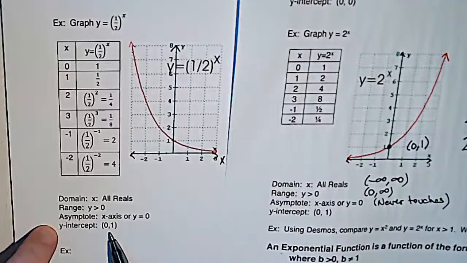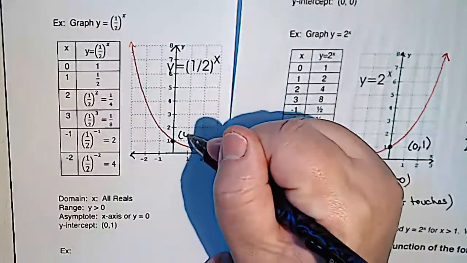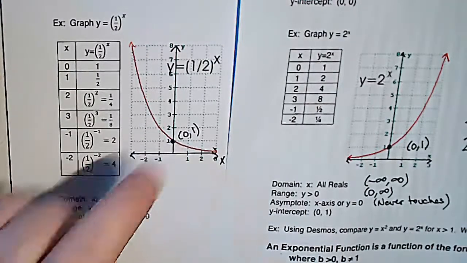The y-intercept is the same y-intercept. It's that point that I said was so important to exponentials, as long as they're plain exponential. If you go and get fancy with all of the ribbons and buttercream icing and everything, then you can move it around. But the basic function is going to go through that 0, 1.